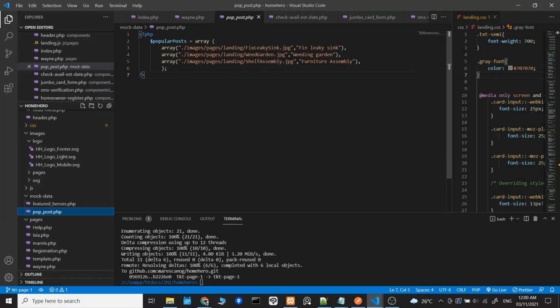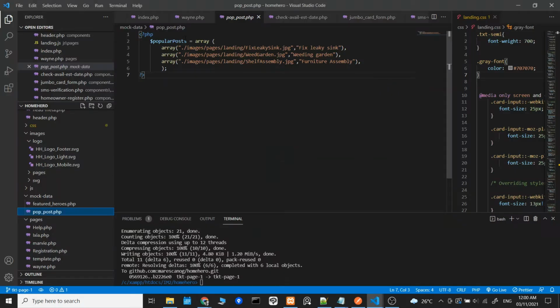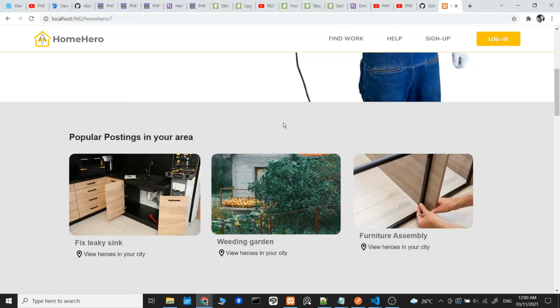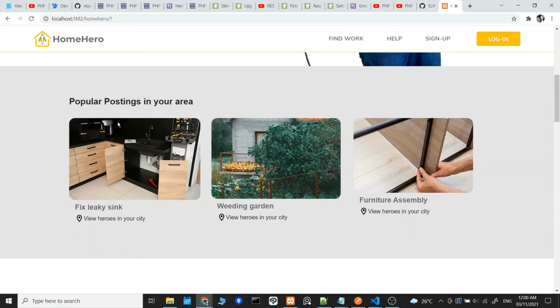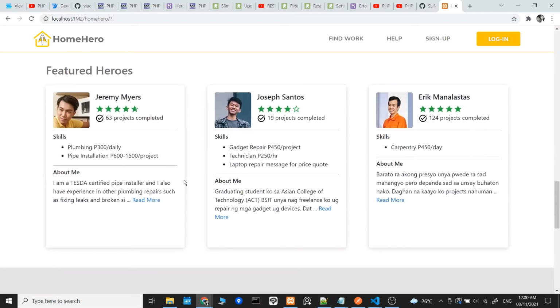It's currently not pulled from the database, but once the live database has been set up, we're going to match them so that we can integrate our SQL queries. For example, popular postings in our area will dynamically pull from the database the popular posts in the user's area. Same for featured heroes.